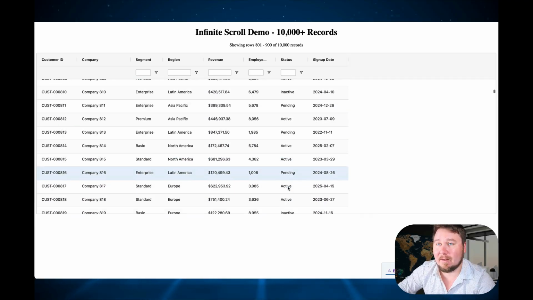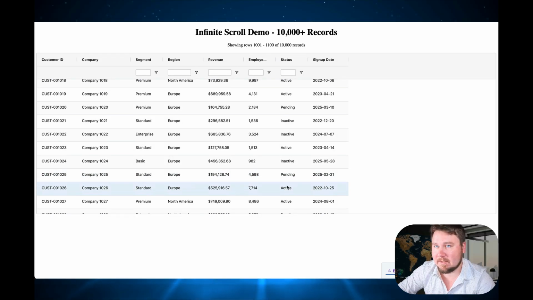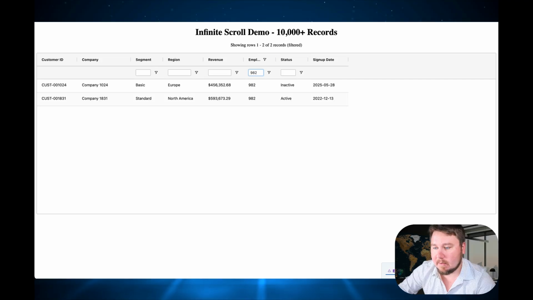This is a lot of data to look through, and it works flawlessly. You also still have the functionality within search parameters where you can look for specific things. So if I just wanted to type in 982, then these are all the 982s. So pretty cool.